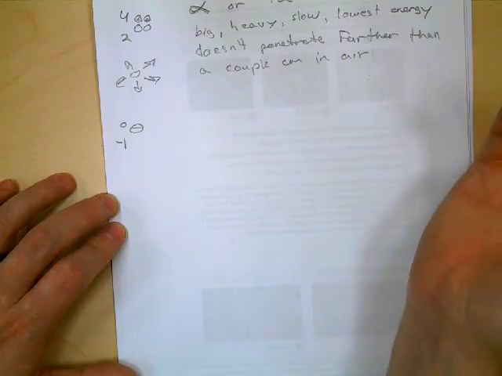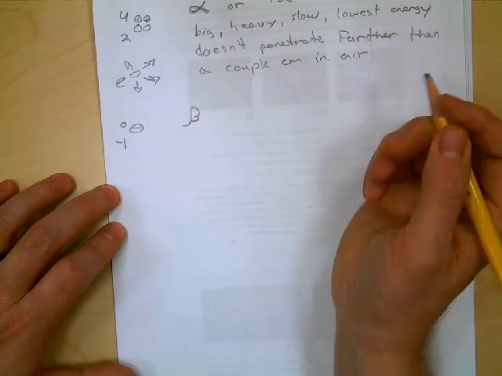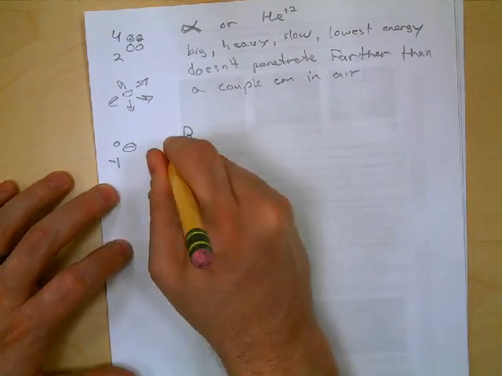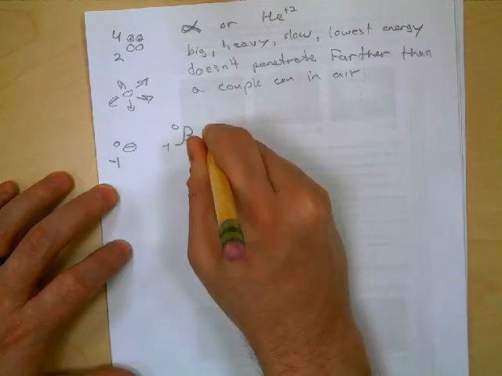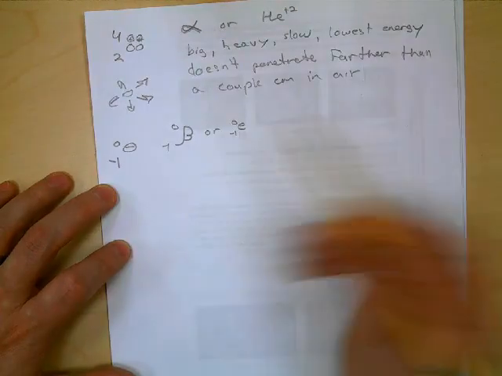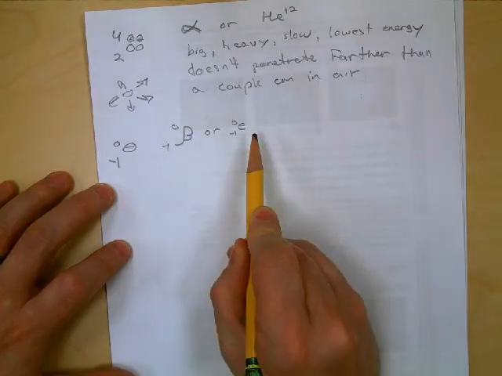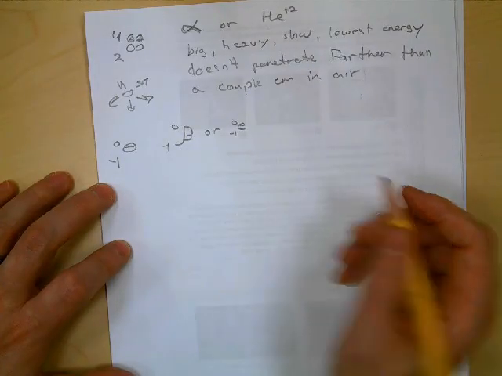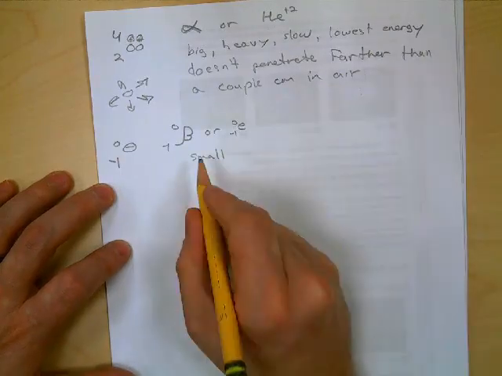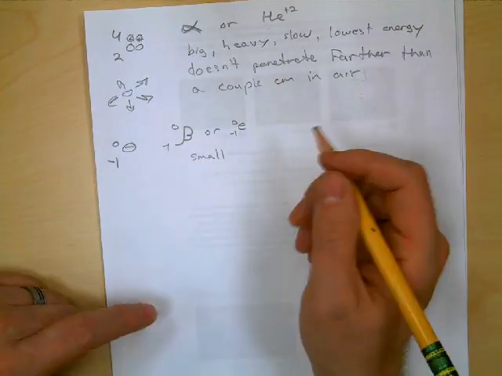And beta, the Greeks wrote their B's like this, little tail, and we'll use that for the beta radiation. Okay? And so you can write beta particles as 0, -1, or you can write them technically as electrons. I have seen chemists write their beta particles like an electron. I just want you to know it does not come from the electron cloud. It comes from the nucleus. Make sure you know that. They're small. Now, electrons have some mass, but it's like thousands of times smaller than a proton, so we don't typically write the mass on it. We assume it's a relative mass of 0.